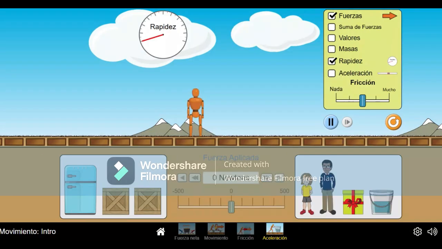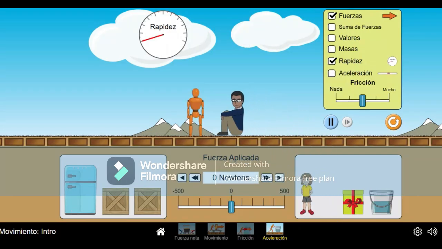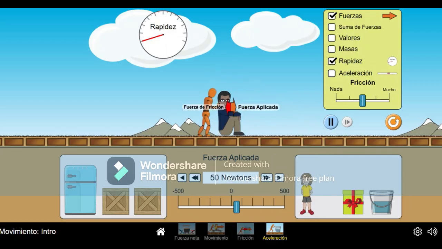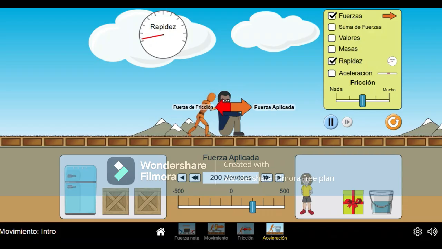Acceleration is the change in an object's speed or direction, and it only happens when a net force acts on the object. In this case, we're going to see if this accelerates. Newton's first law says that without an unbalanced force, an object will not accelerate. Forces here are unbalanced, so we're going to apply greater force to the left. So the object starts accelerating.